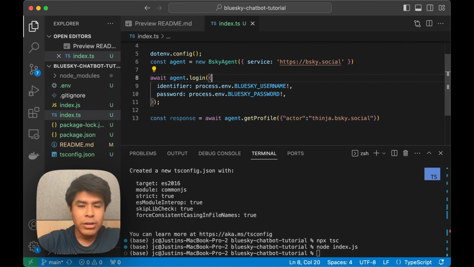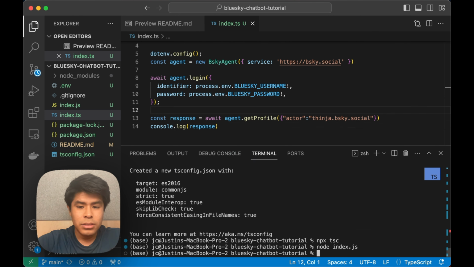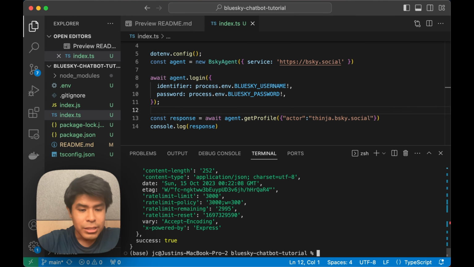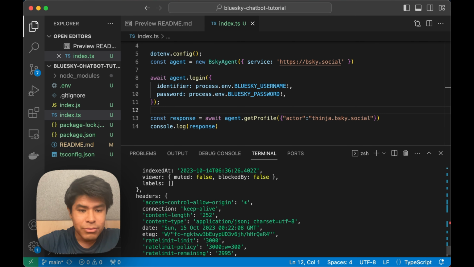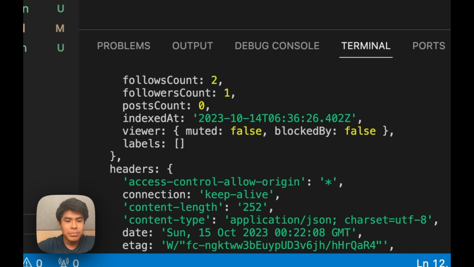Okay, so this is going to interact with the getProfile API to grab the actor that is defined with the handle ninja.bsky.social, which is my account. Oh, and then we are going to want to show this to the screen. So again, let's first compile this to JavaScript by running npx tsc. And then we're going to run it by using node index.js. Great, so this was a success. And if we look above, we can see the data that came back from our API, which has my handle, has my display name, and some of my metadata.